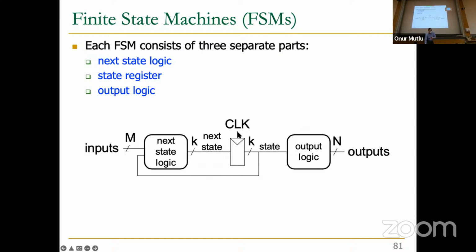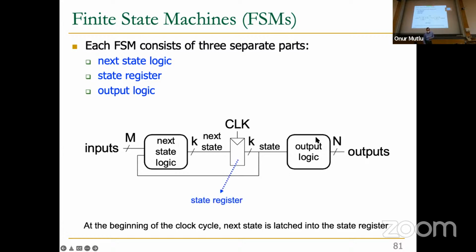And the clock, of course, right? Next state gets latched at the beginning of the clock cycle. And then output logic is based on the state in this particular case. This is a particular type of finite state machine called a Moore machine. Output logic can also be dependent on the state and the current inputs. That's called a Mealy machine. I don't really like memorizing these names of machines, but you can basically have output logic depend on just the state or state and the inputs. In this particular case, it's just on the state, as you can see.